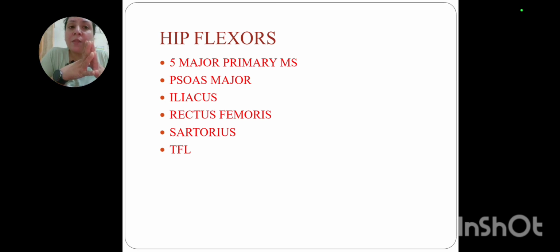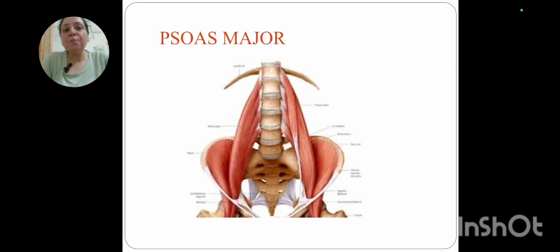So these are all two-joint muscles: psoas major, iliacus, and we basically say rectus femoris, sartorius, TFL. They are all two-joint muscles, and they are responsible for bringing about the range of motion. If the muscles are stretched at both the joints, the range of motion at one joint will not be full. It is as clear as it can be, because if it is lengthened at both the joints, it cannot produce the same range of motion for both joints. So it needs to relax at one joint so that the range of motion of the other joint can be increased. The first I want to talk about is the psoas major muscle.